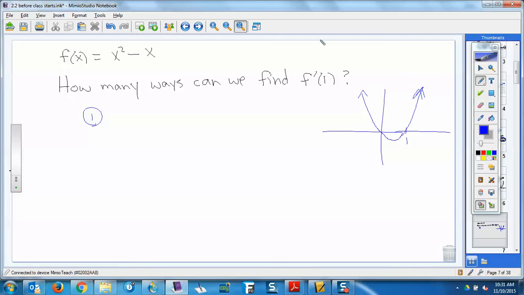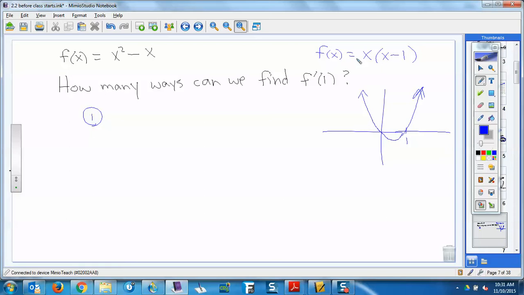If you plug in 1 to the x, it's 0. Yeah, I didn't plug in anything though, but you're right. I could have just started randomly plugging in numbers. Right? Yeah. So what are its roots? Where's it going to equal 0? 0 and 1. And I knew it had a positive leading coefficient, so it's got to go up, right? So it was going to cross the 0 and 1.